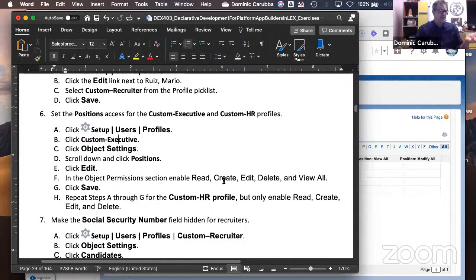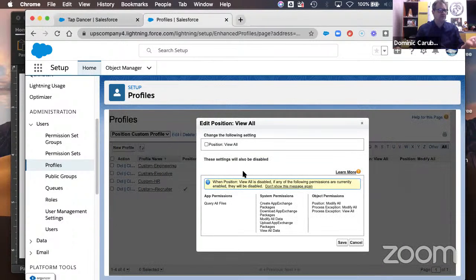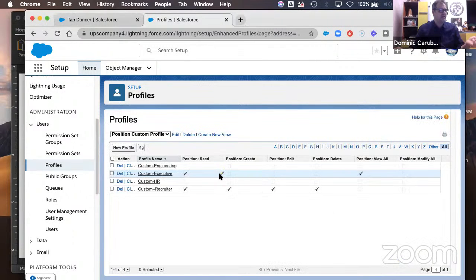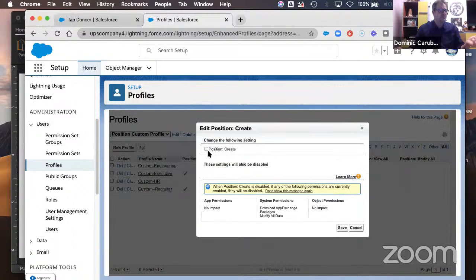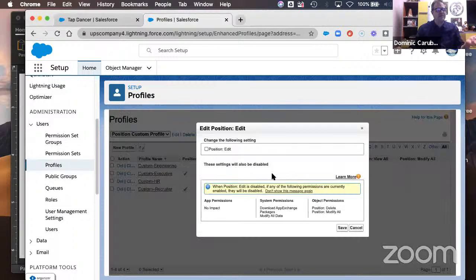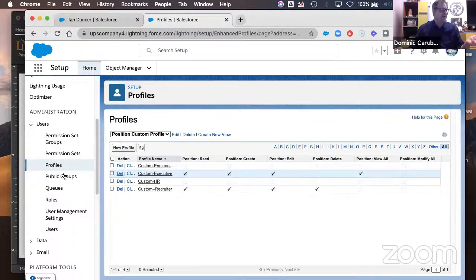So I want to have create, read, edit, delete, view all for the custom executive profile. It may or may not be the best way to do it, but I did it. I probably could have done more than one at a time.